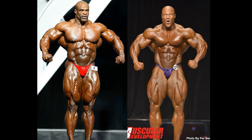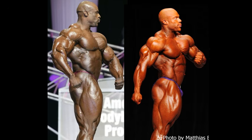I must say, in the front relaxed position, as always, Phil is going to be in trouble when it comes to the genetics, the size, the structure. I mean, my goodness, my soul even. Ronnie Coleman is huge, and the conditioning, there is no question. Let's turn to the side here. And Phil does possess some qualities. Muscle insertions, quality, like I said. A little bit of stomach distension there, I notice. And slightly distended of Ronnie Coleman as well. But he is so huge that really, both of them, very massive. So duly noted. Both of them very good. But at the end of the day, Coleman, much bigger.